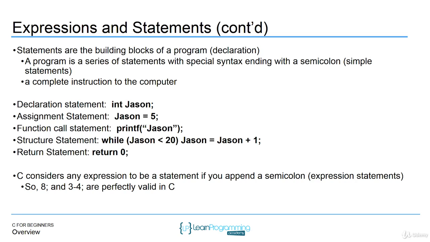So in C, it's perfectly legal to just have a number and a semicolon, even though it doesn't do anything and is wasteful. But it is okay. And the same goes for 3 minus 4, semicolon. That's an expression normally, but it ends in a semicolon, so it's an expression statement, but you're not doing anything with it. You're not assigning it, but it is perfectly valid, though there's no reason to do those two examples.